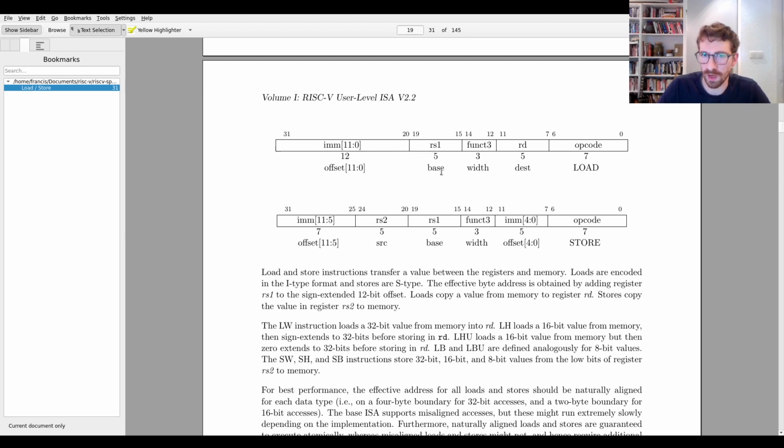We've got RS1, our source register, that acts as a base, and we take our base, add it to our sign extended 12-bit offset, and use that as the address to look in memory and grab a value. And funct3 tells us what the width is going to be, and it's not only going to indicate the width, but it's also going to indicate that other part that gives us those extra 2 instructions.